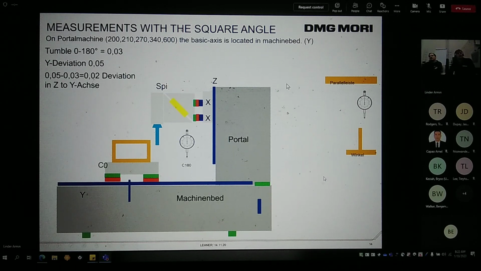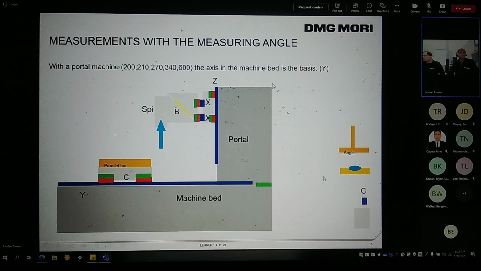But at the end, it's always the same on every machine. Small machine, big machine, maybe the deviations and the tolerances are sometimes a little bit bigger, but not much.